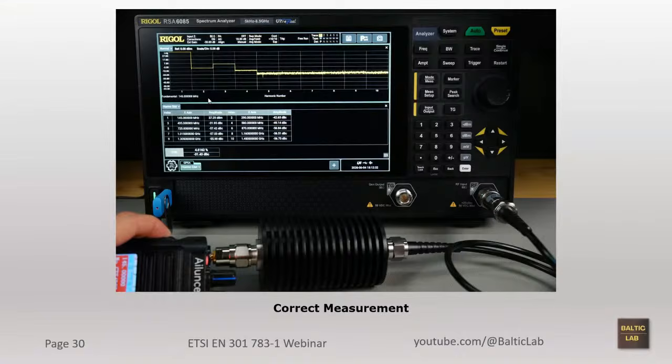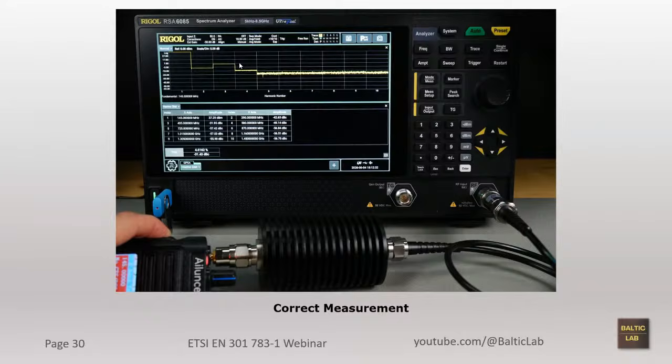And how high do you have to go? Up to the 10th harmonic. So at 145 megahertz, you will have to go up to 1.45 gigahertz. Keep that in mind. Annoying if you don't have an option. Easy, like here, if you have an option that automatically averages, corrects errors, and applies correction factors.